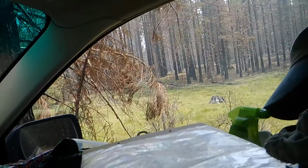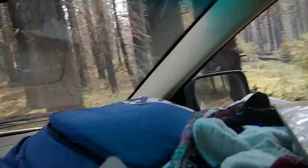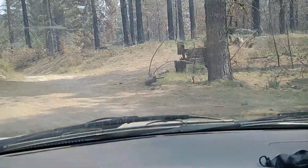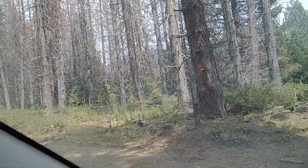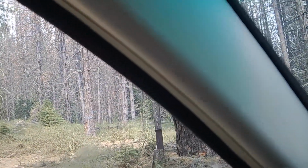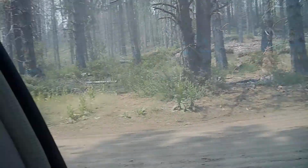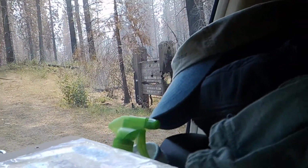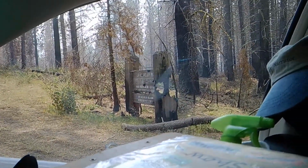Okay, so here is kind of the head of the meadow, or part of the meadow anyway. There's a reforestation project going on here. Now here's where it gets tricky. You can see the 22X, what is it, 5S or 6S? 5S. 22X goes up that way. Looks actually well traveled. There was a timber truck that came down. I was parked back that way about 100 yards the other day, but I came through. But you can see the reforestation project there, with the 3 types of pine.